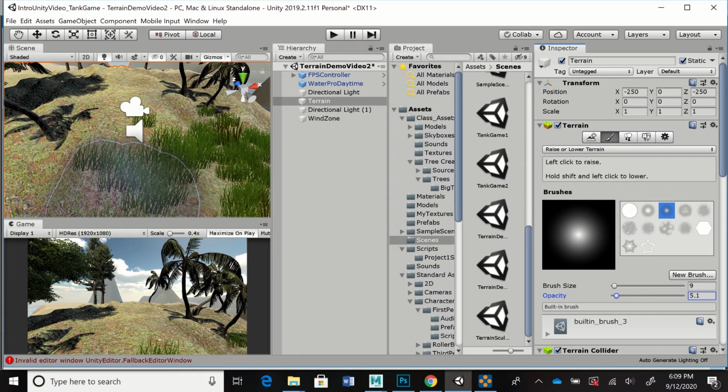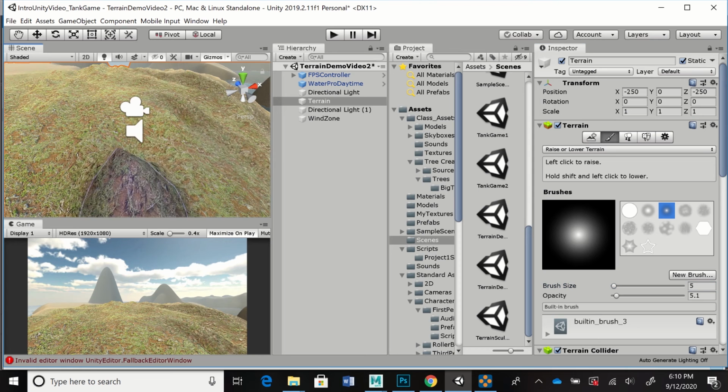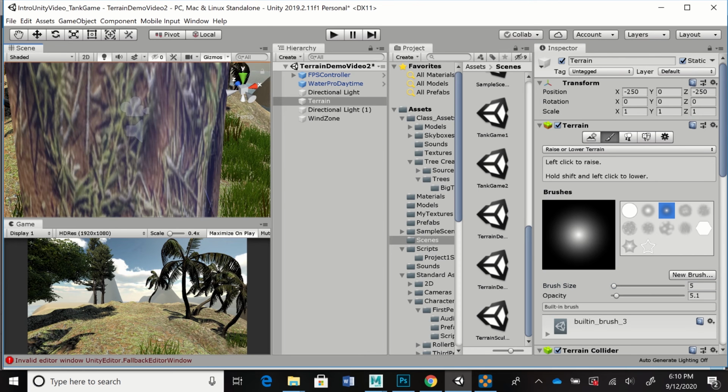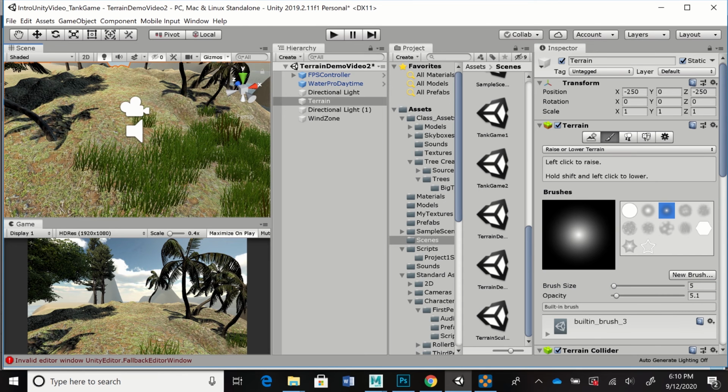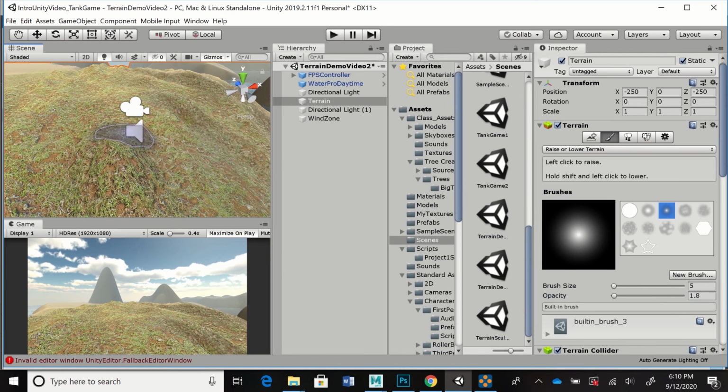So we can try it. I'm using a round brush, and I don't want it to be too big. Let's just try right there. We're going to make a little road going right through here. So that went way too big. Let's just pull the opacity down a little bit more. Just get it really low. And try it again.